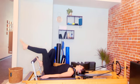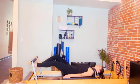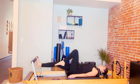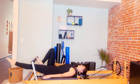Extend that left leg nice and long over the foot bar. We're gonna press, bend that left knee. Reach it under the foot bar as we come in. Press, bend, reach over as we come back in. Making that pelvic stability just a little more challenging.